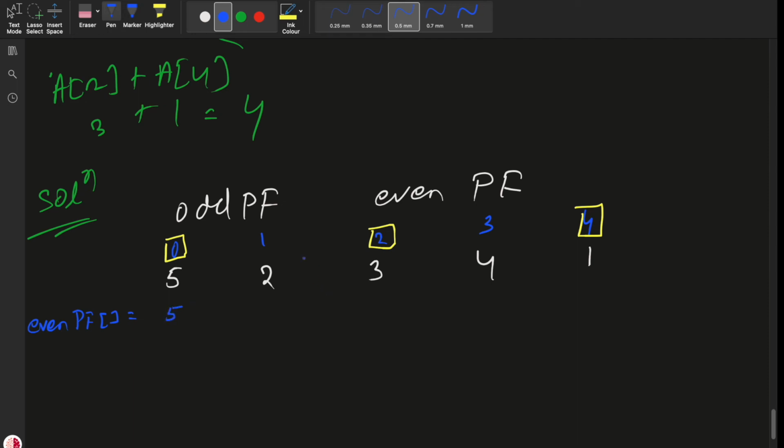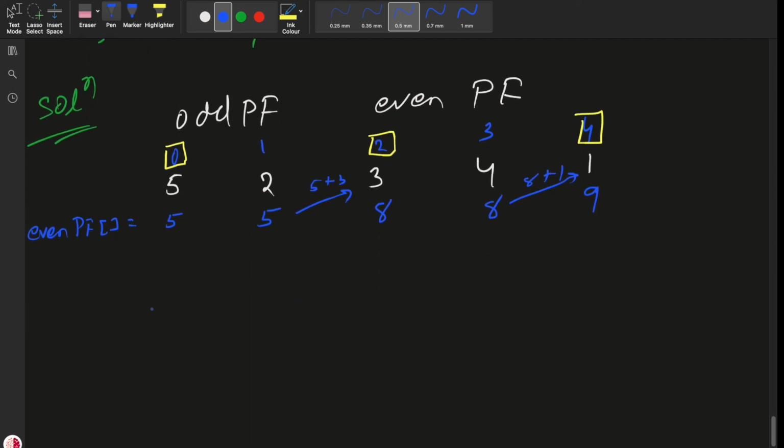The next one is an odd index, so we don't add 2, and we put the same value 5. Then index 2 is even, so I add 5 plus 3, which is 8. Index 3 is odd, so I don't add, and it stays 8. Now index 4 is even, so we add 8 plus 1, and it becomes 9.